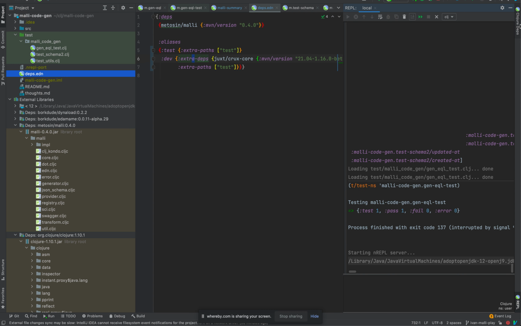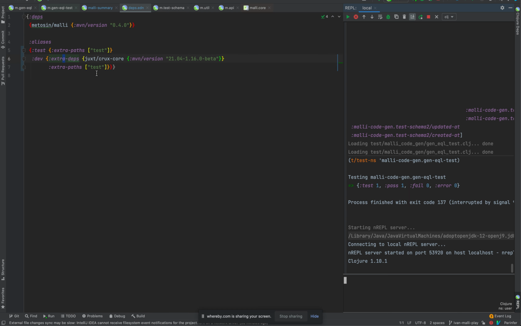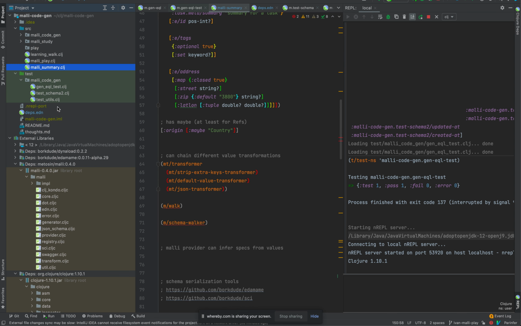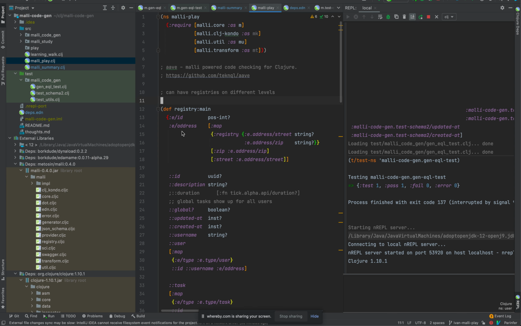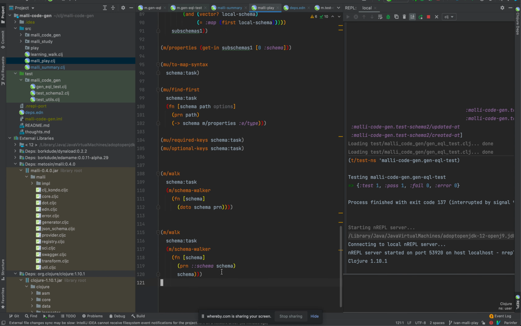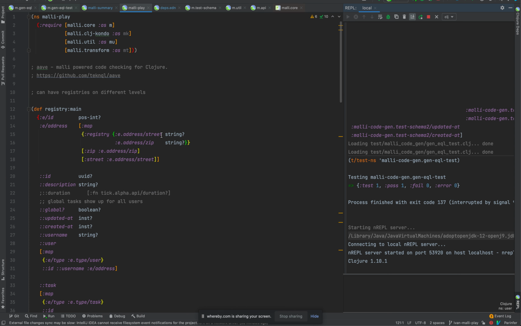So it is starting the server, and hopefully it's downloading Crux. Then we can jump into a plain namespace and see if we have Crux.